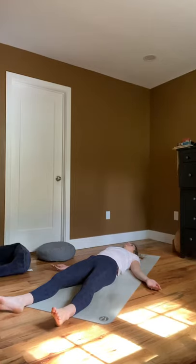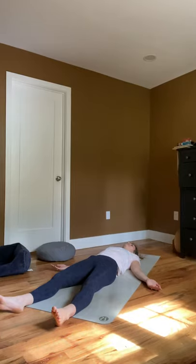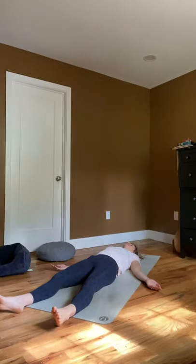Because it's not always very easy to just lie here and be still without our mind going off on a rampage. So for the next few moments, try to keep your attention right here on your mat, on your body, on your breath. Every time you find it wandering away, pull it back. All we can do is what we can do right now. Just breathe.